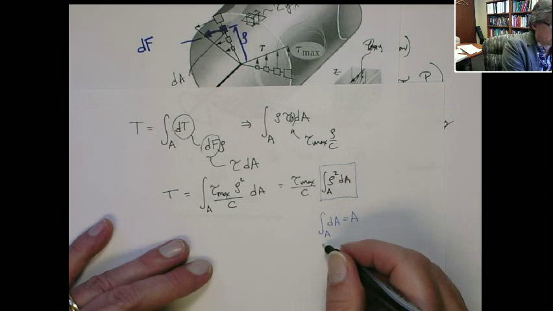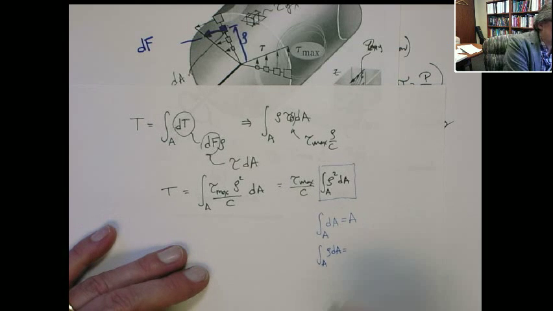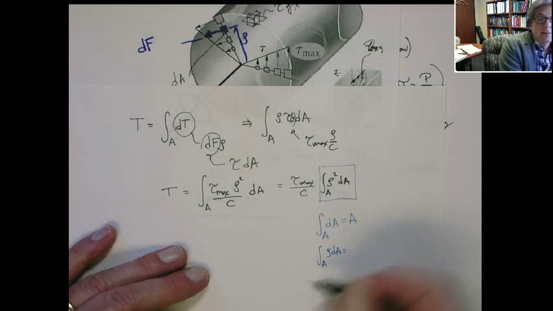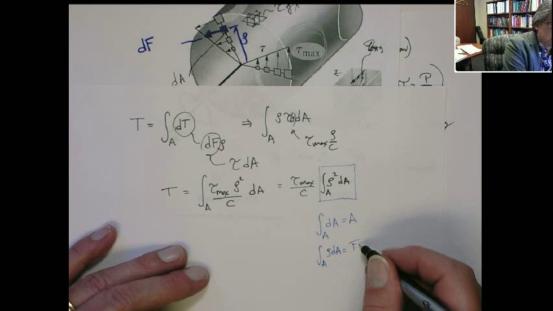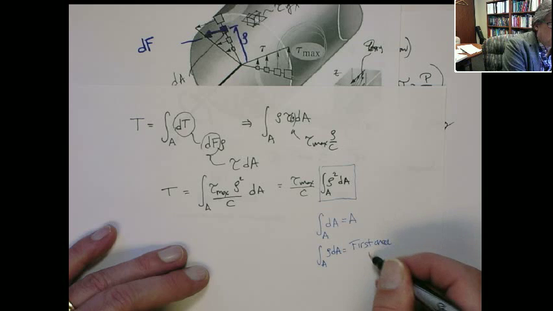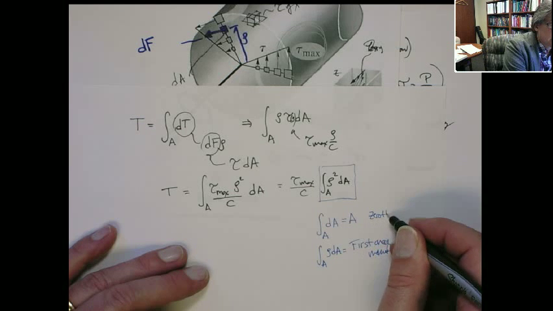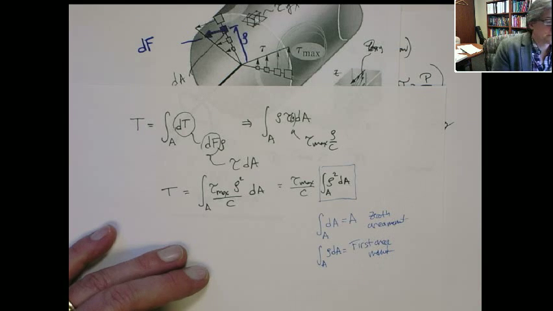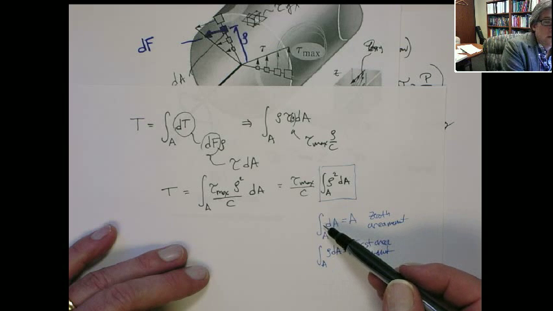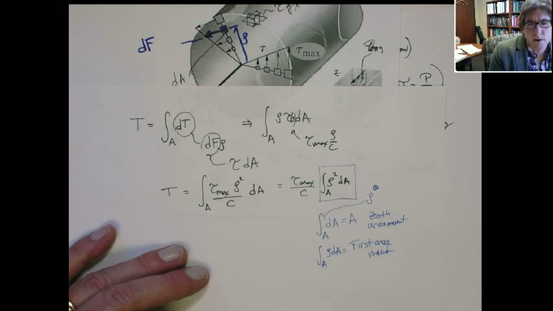Now, if we talk about the integral of rho dA, okay? You can see, divide this by the area. That gives us the location of the centroid, right? In this case, 0. But this is what we would call the first area moment. The integral of dA is simply the area, the zero area moment. It's basically, you can imagine, this has got a rho to the zero. Rho to the zero is just 1. Zero area moment. Here's the first moment. This involves rho.